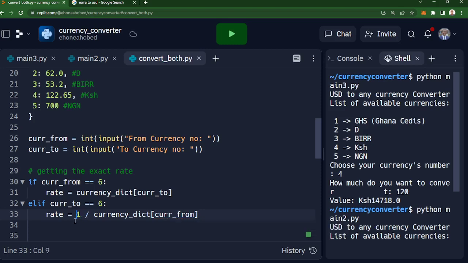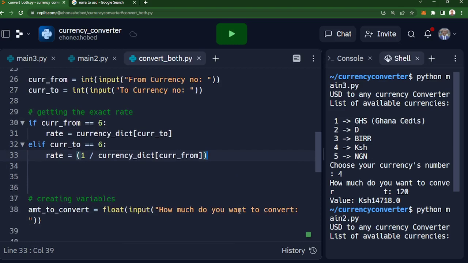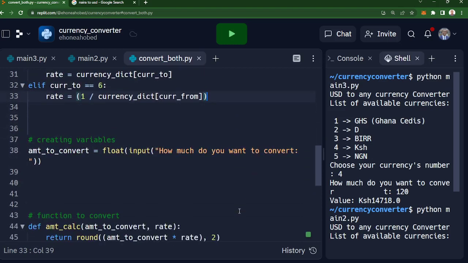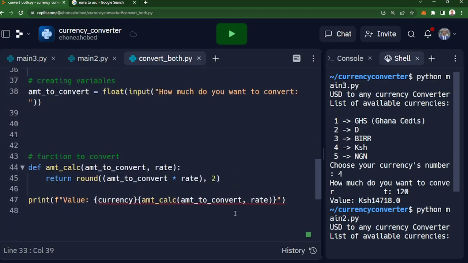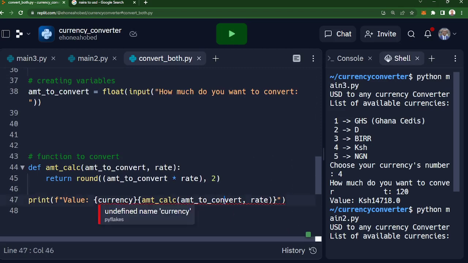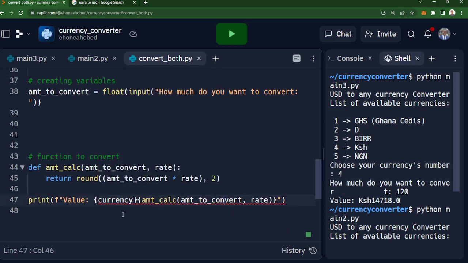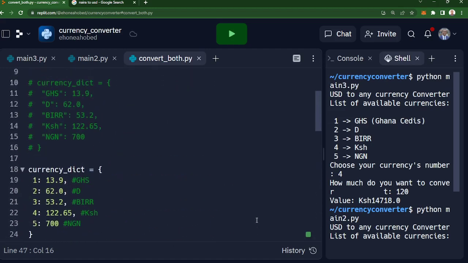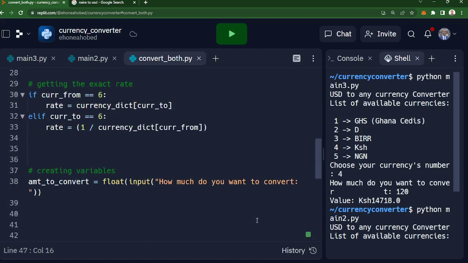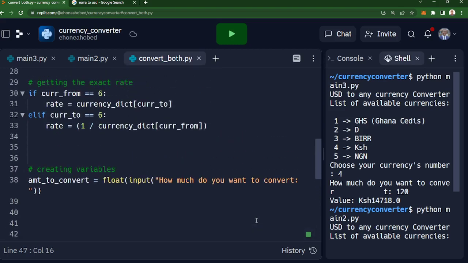Yeah, so something like this. Maybe I'll put this in brackets so that I don't get any unnecessary outcome. Yes, so something like this now becomes our rate. Then we should expect that every other thing works. Hey, somebody has gotten angry over here. Oh, okay, currency. We've taken out currency, so let's get rid of this. Okay, great. So this is what we have right now, and hopefully this should help us do the work.